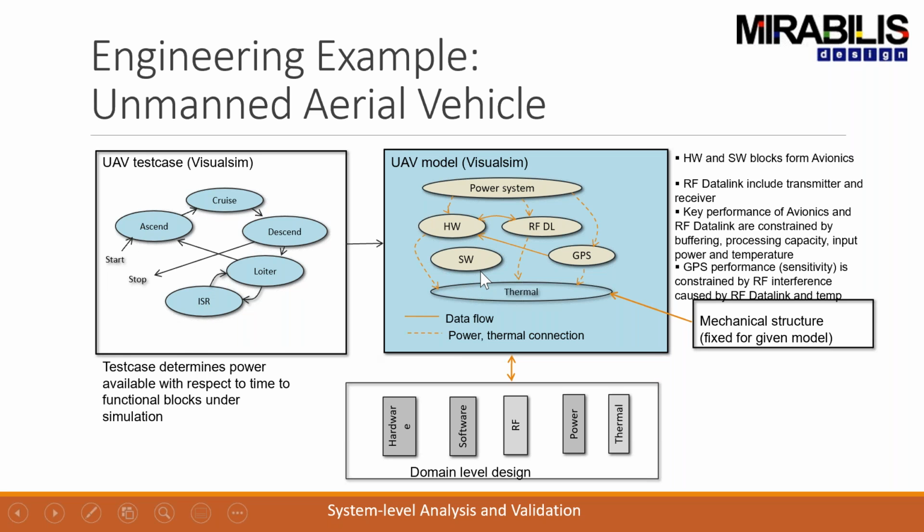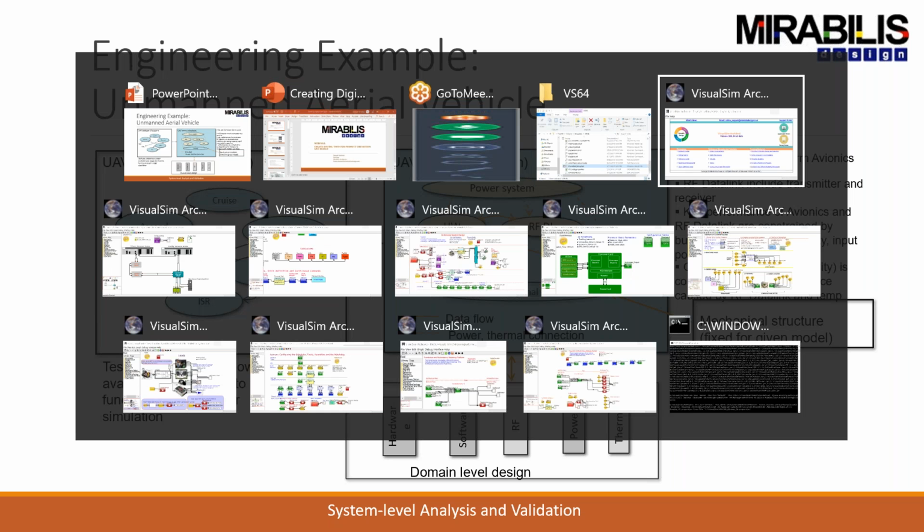Now, what you do in a digital twin is you create a prototype of this system, you run these test cases against the prototype, and then evaluate all the different metrics of interest. Can be latency metrics, can be power consumption metrics, can be link budget metrics, cost, weight, any of those kinds of attributes. Before we go too deep, I'm going to just show you what a model of this type would look like.